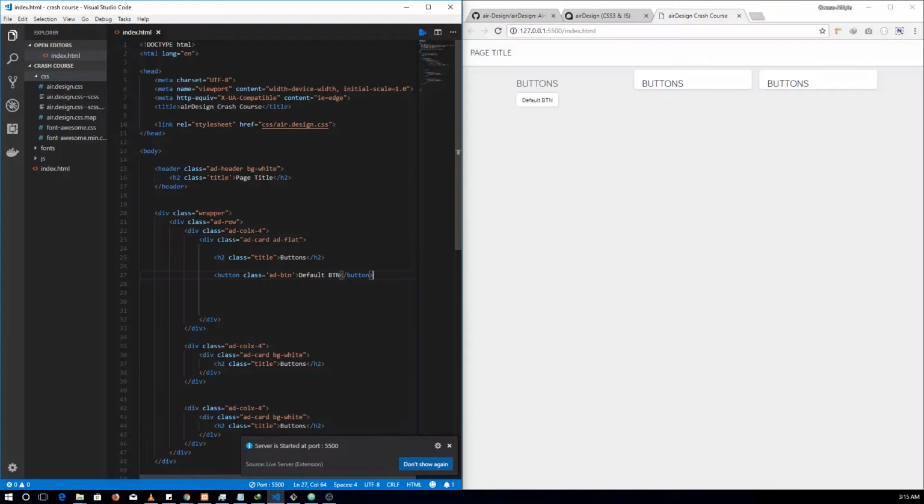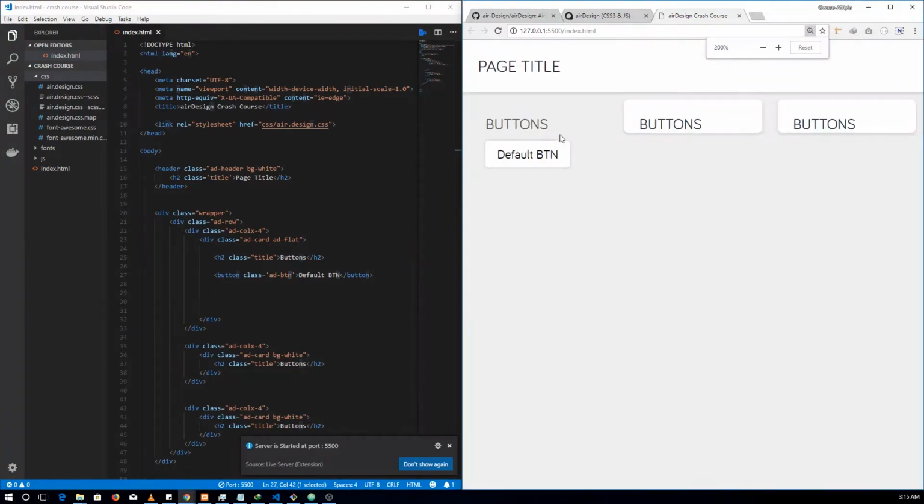So with AD button, you change it to this place, and if you zoom in, let me zoom in just for the sake of the button, right? So you are seeing that it has a bit of border radius here, a bit of curves around the vertex or the edges here, right? You can get rid of it if you want to have sharp edges. Just add an AD block to it, right? That's very sharp edges here. And if you want them to be rounded, you have to add AD round to it. Okay, that's very nice and simple.